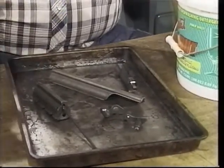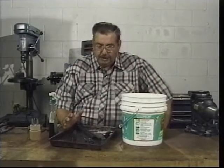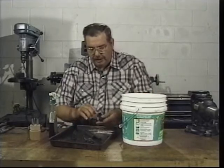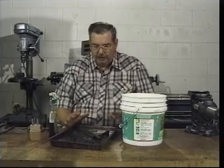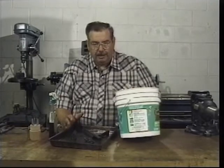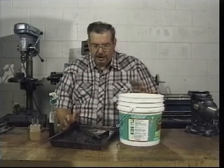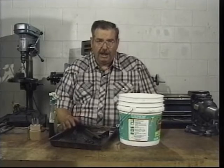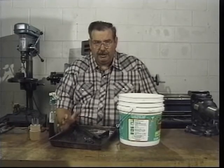Merely just spray the parts. You can let them soak. If you get edges, small corners, things like that, you can take a toothbrush. When the parts are clean, you can put them in a bucket, rinse them, get all of the detergent off. They're going to be wet, so you're going to want to dry them. Now, you can use an oven on a very low temperature. Put your parts in the oven, let them dry.